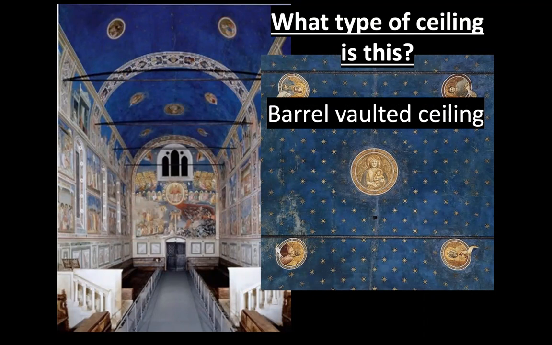And then he's painting the fresco on the ceiling. He's using the same blue, even though it looks different on the right. He's using the same blue on the ceiling that he uses throughout the entire chapel, which really unifies the whole chapel together. And he's painting almost like a sky, blue, and it has stars, and it has medallions with Mary and Jesus and the apostles and the saints, and all those fabulous people. And then in the back, we've got 3 lancet windows.